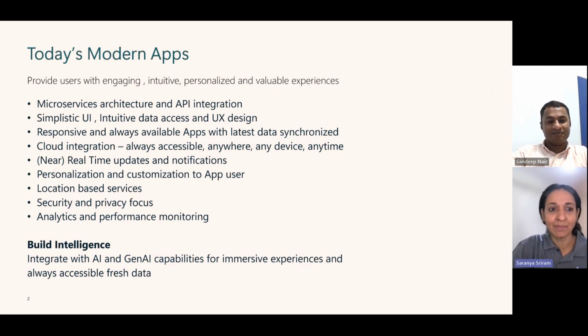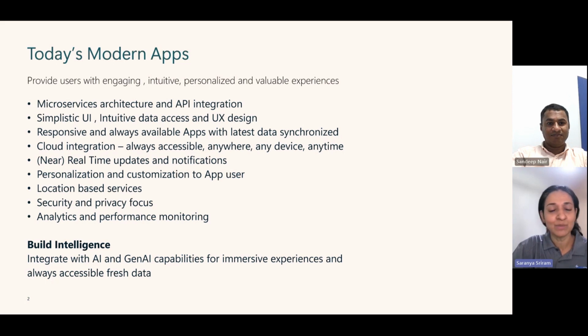Talking of applications, applications form the centerpiece of any digital transformation, and today's modern apps have salient features and needs. Needs like, say, simple, clear UI, intuitive UX, being available and responsive pretty much all the time, providing real-time, near real-time access and updates, etc. But also focused on security, privacy, monitoring, cloud integration, like table stakes, basic hygiene factors.